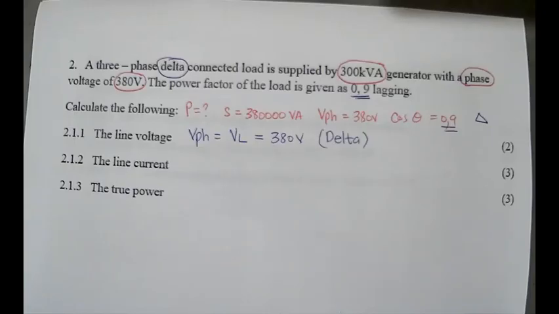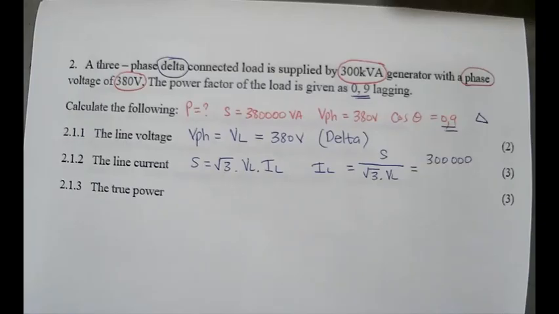The next question, the line currents. To find the line currents, we can use the power formula. Because they gave us the apparent power, we can just use it. If you want to use the true power, you can, but you must use cos theta also in the formula. So now making IL subject to the formula. The only thing left out here is cos theta because we did not use the true power formula. You can try that, you'll get the same answer.